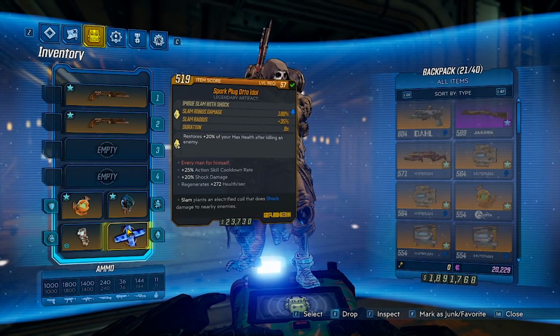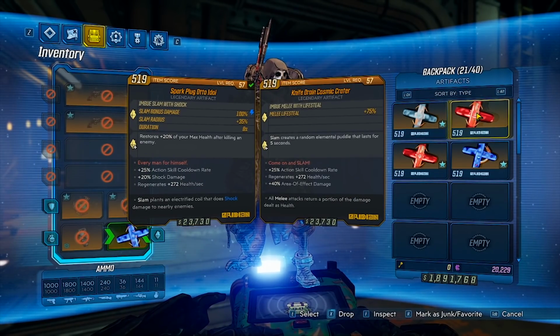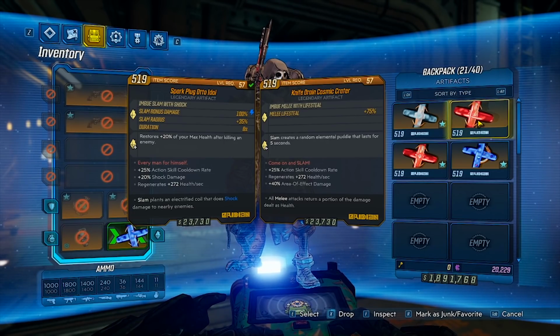I'll go ahead and run through these things. So one of them actually is going to be a Knife Drain Cosmic Crater. That's going to be decent. It's going to allow you to sustain a pretty decent little amount. And then the slam damage with the puddle in conjunction with the crits that you're getting from the ASCs and on top of Megavore, you're hitting decently. It's not really the greatest thing in the world. It's very okay damage is what I would say. It's very okay with Cosmic Crater along with Knife Drain.